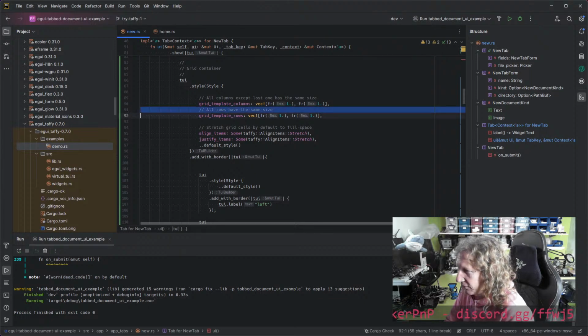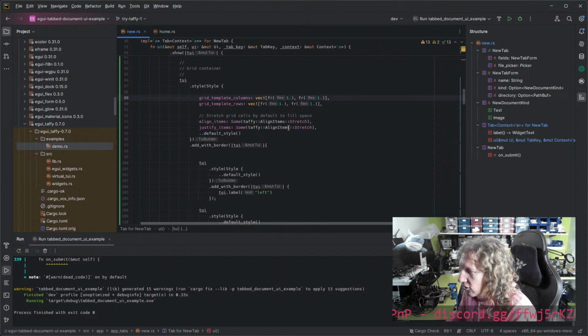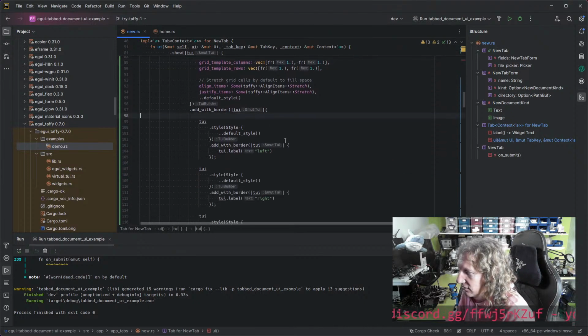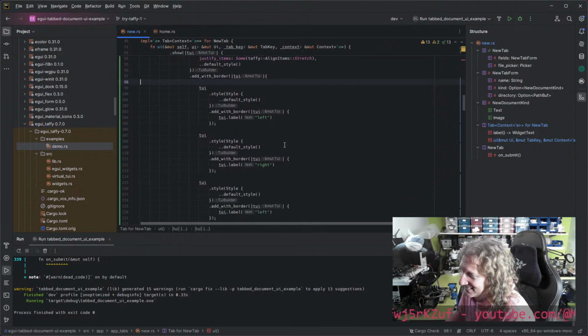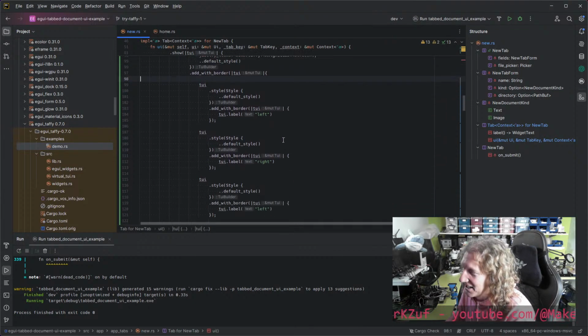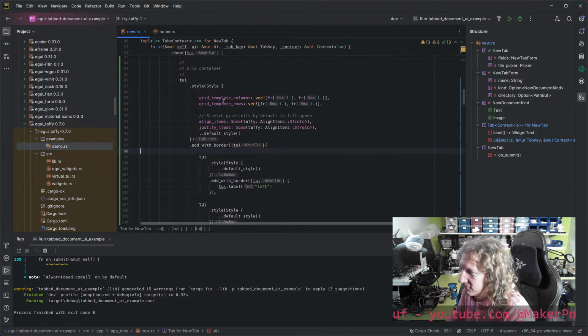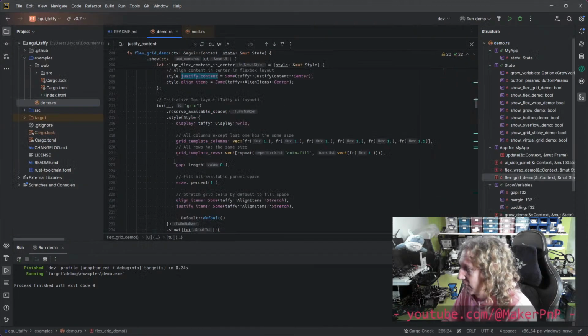I mean, these comments probably aren't correct, so let's delete the comment. Grid template columns.